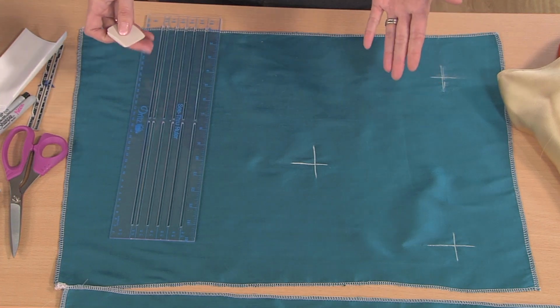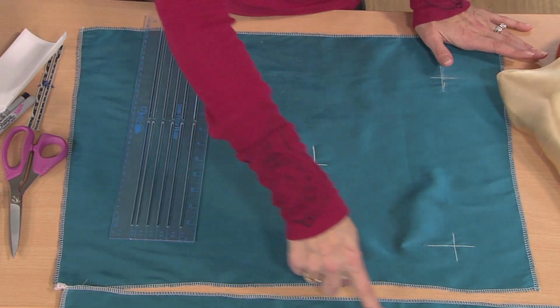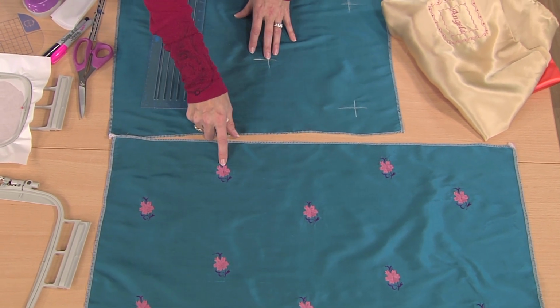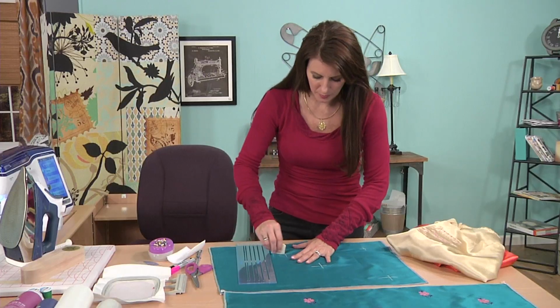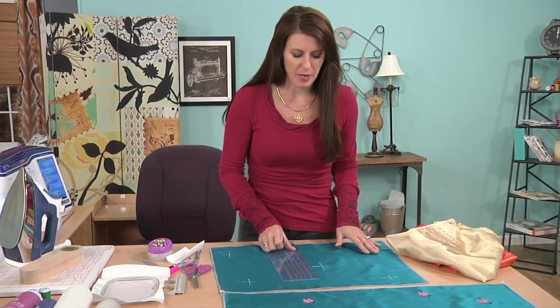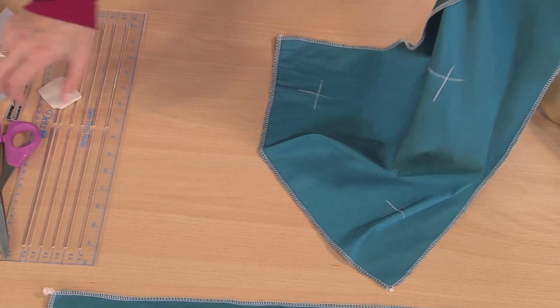How do you know? Well, one thing to do is to embroider the design. What I did before I did this whole piece is I embroidered one of these. And then I just cut it out and used that and placed it around so I could see. What I did is I traced it on a piece of paper and then laid all the paper out and then marked where I wanted my design. And do it all over your fabric. Maybe you're doing yards of this, maybe you're just embellishing the bottom of a skirt. So here I have this, there's nothing else on this.